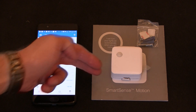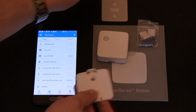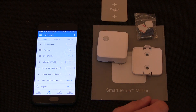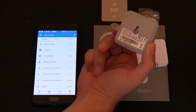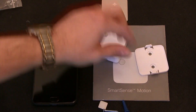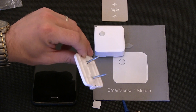Here we have the Samsung SmartThings motion sensor, and we will have the app loaded after doing the smart power outlet. So we will first show you the back of it. This is the mounting plate with a little template, so you just drill your holes through there and put the screws through — wall plugs are provided if you're going to mount it on a wall permanently. Or you could use the sticky pads provided. You can also just sticky pad it onto there and then onto the wall, which you can then unclip. Or it could even be just single screw slot fitted, so it can mount to the wall and lift off, or use two screws into wall plugs or into a wooden beam without the wall plugs.